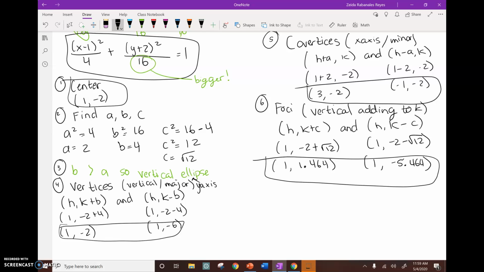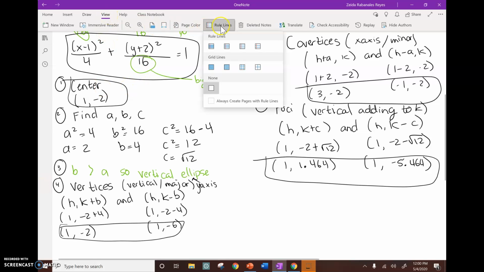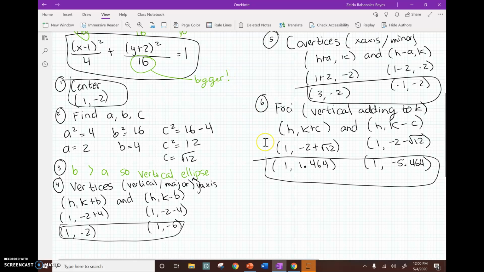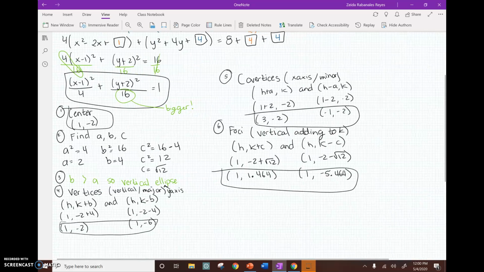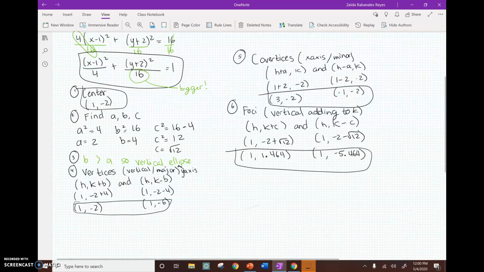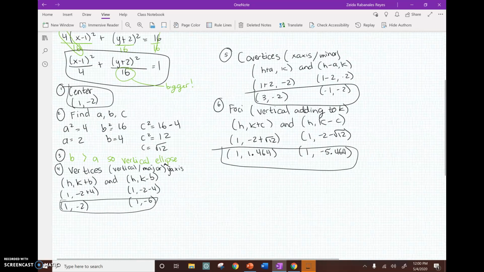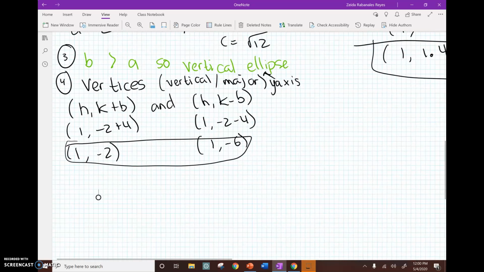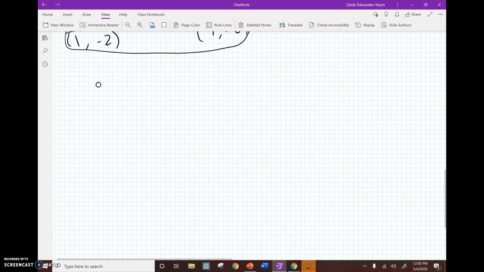Let's say you wanted to do it without doing all the math. Like, well, you still have to do the completing the square part, but I'm talking about the vertices and co-vertices part because I know that can be a little confusing. Let me add my graph here. So then if I were to graph it, I'm going to draw my wonderful line.